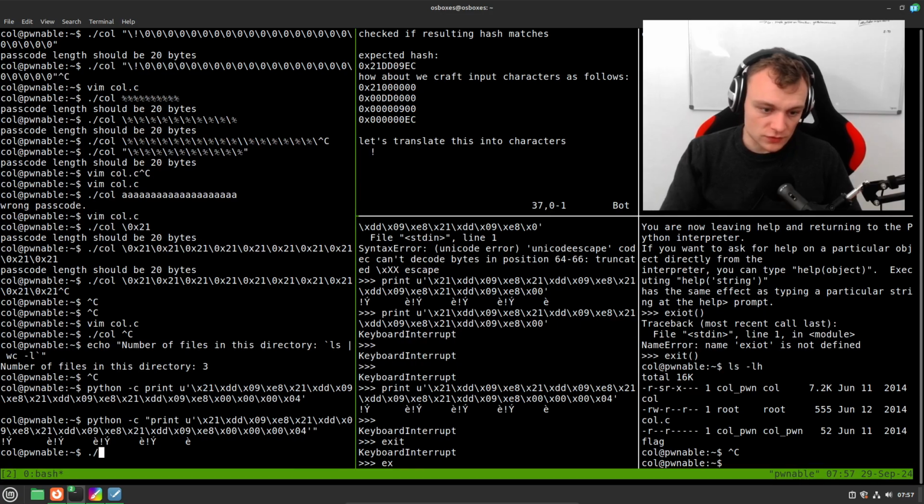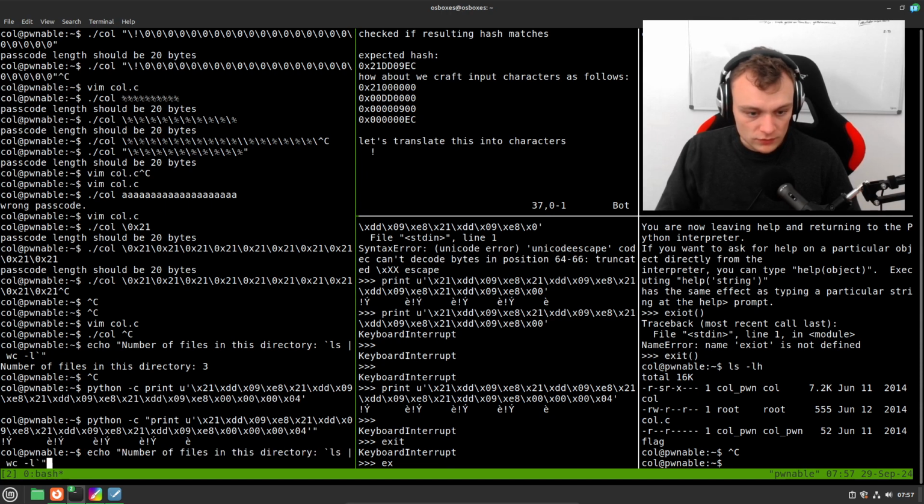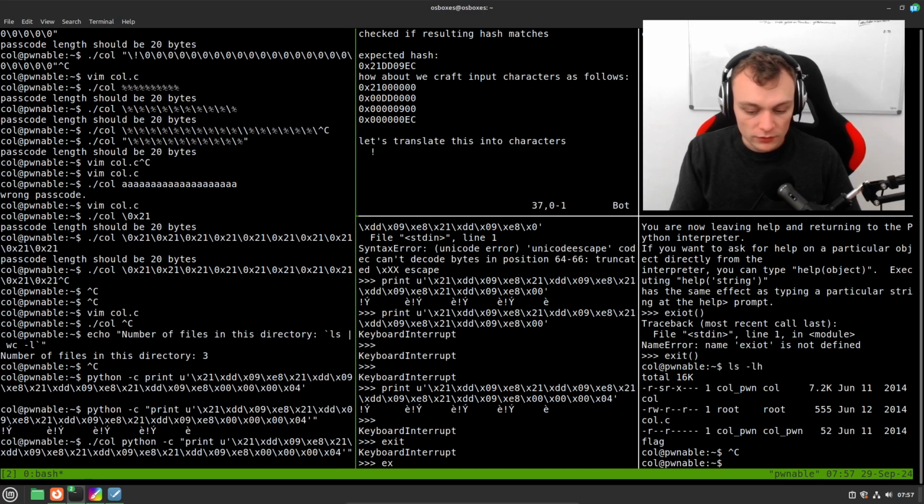And now I could call the collision command and then use a backtick and then call this Python -c command here. So let's do that. Call, backtick, go to the end of the command, another backtick.